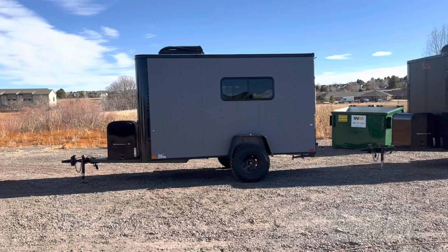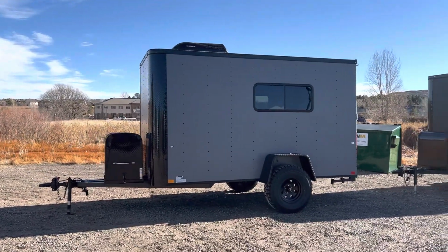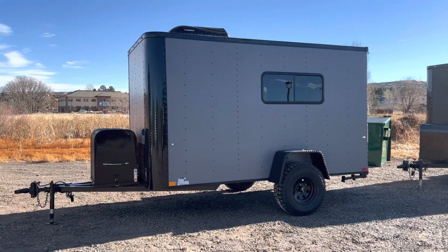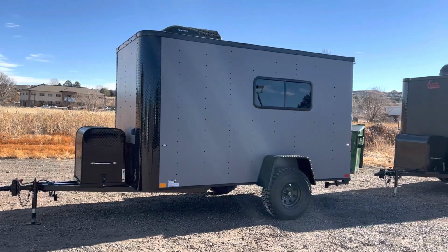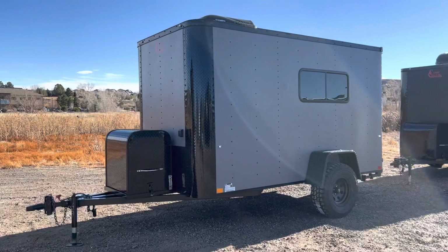We just got in a 6x12 that is available. Now this was technically a special order, but unfortunately they needed a bigger trailer because they bought a bigger UTV. So this one has all of our goodies on it other than a roof vent and a roof rack and ladder. So wanted to let you guys know right now.